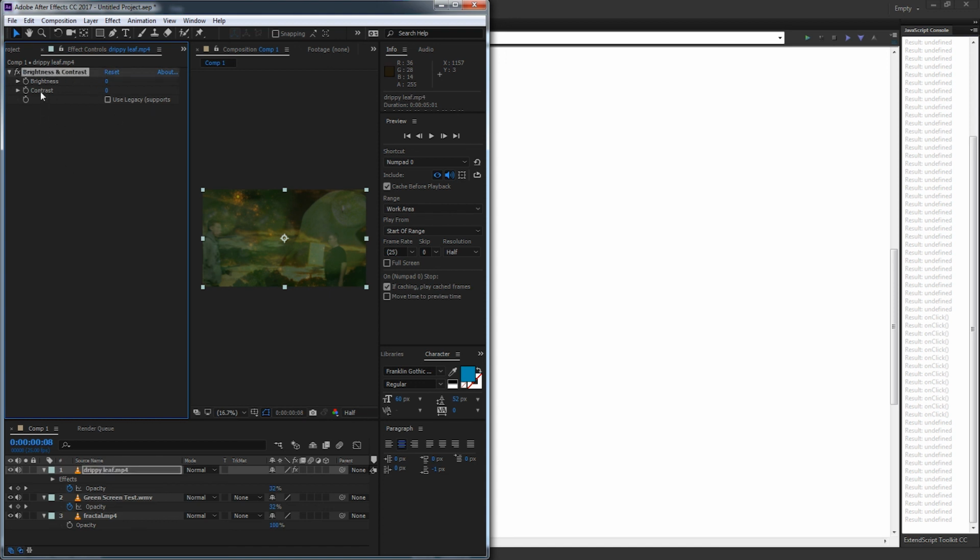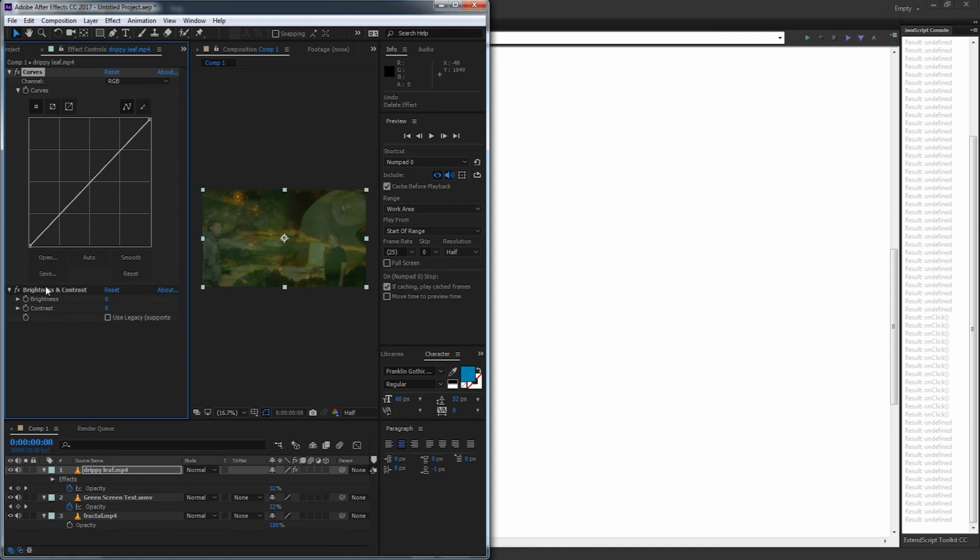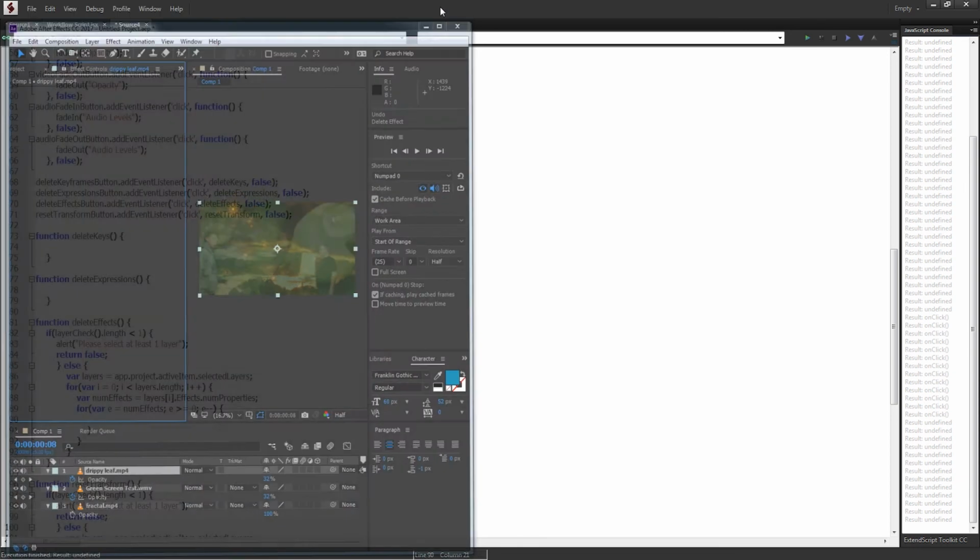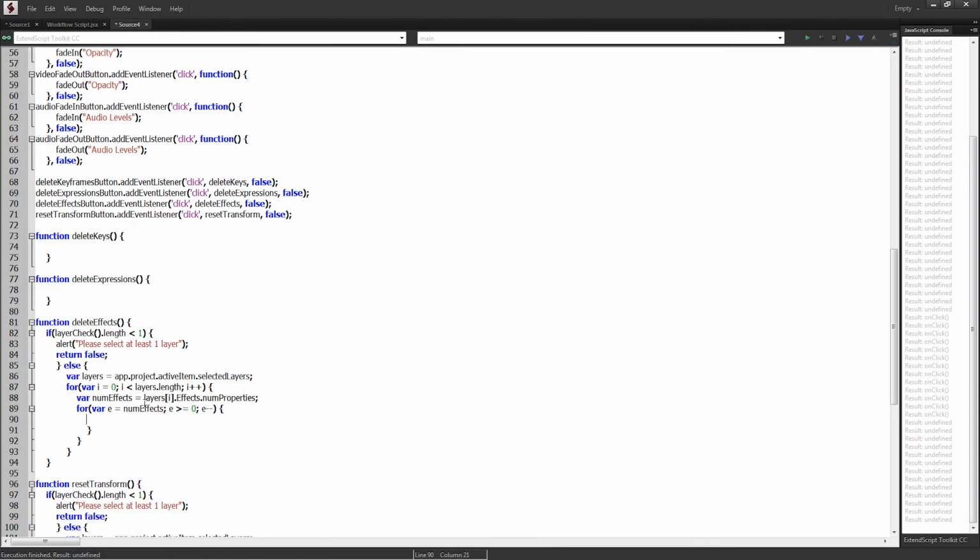It's actually just index 1. But if we start at index 2, delete it, and then go down to index 1, we can delete everything properly without running into issues. So simply inside of here, we're going to grab our indexed layers object, and we're going to grab effect e and simply remove it. And that's actually it for the delete effects function.